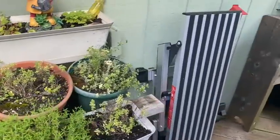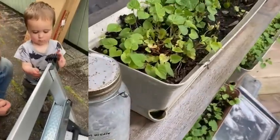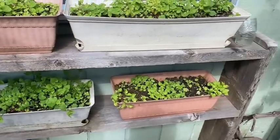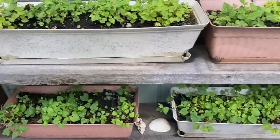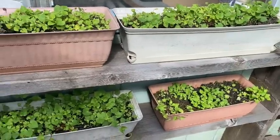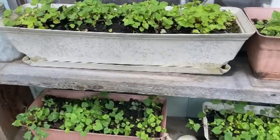And then if you continue on over here, this is something of Patrick's that's new. I don't know what it is, some kind of bench or ladder that him and the baby put together. And then right here are some more violets, and I had Patrick build me this shelf a couple of years ago, and this area only gets early morning sun. So I had to settle for something that would do well in shade and also in pots, and that is my violets. Of course, we're past the blooming time of the year, but I still come out here periodically and cut the leaves. I just take scissors and cut them back and use them to go in my skin cream.